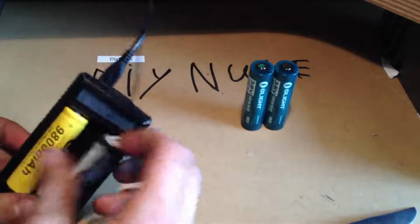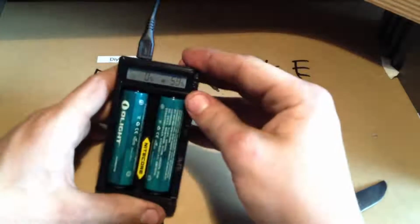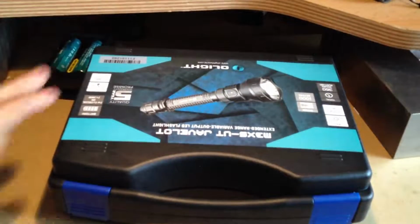And also let's put this thing in the charger. We have these in the charger. So let's put in these. They are half full, but I kind of expected that. Both of them, one is 16, one is 59%, so that's fine. Then the case itself. Let's move this thing back a bit. It's a pretty big case.